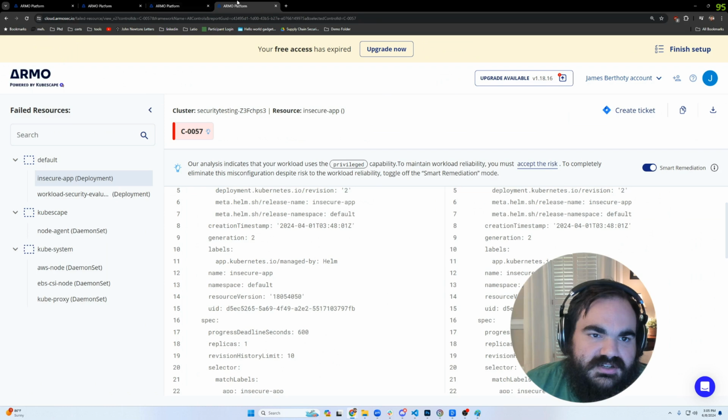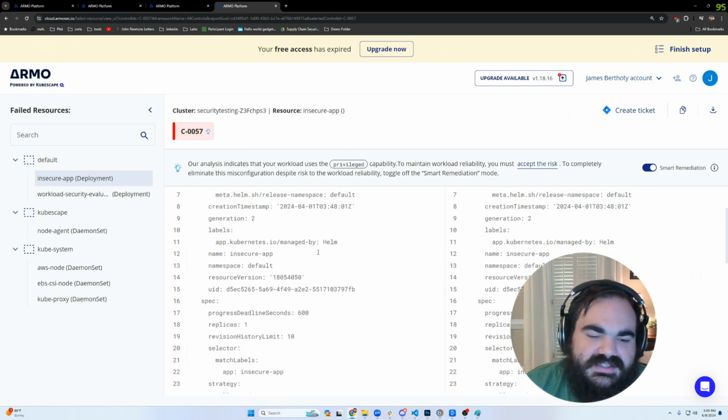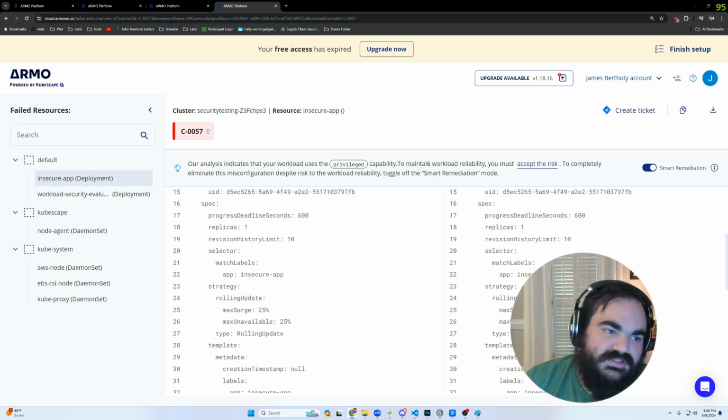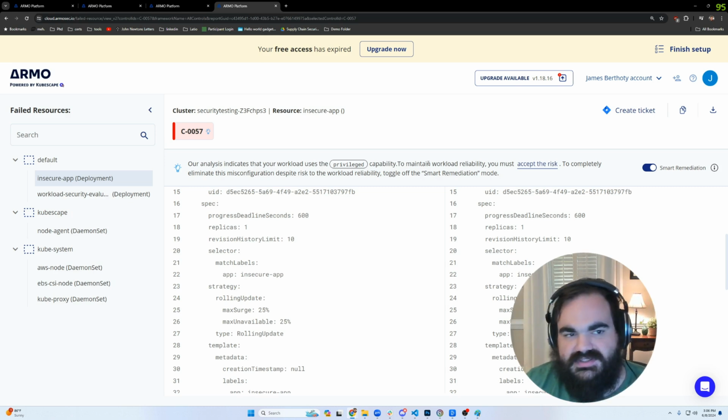And then I tested here just to see how quickly it updates. And I was shocked that this actually updated pretty quickly to show that the privilege capability was actually used in this workload once I did the stuff to make it so it looked like it was using it. Instead, I have to accept the risk to say, hey, we're running this in privilege mode and it does use it. And then it becomes a question of, so for the insecure app, I know this is using privilege and I need to actually think about what is this doing? Does it need to do it? And that's where you get into the messier, let's research this, let's fix it.